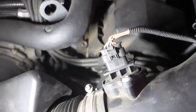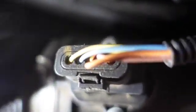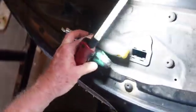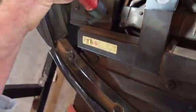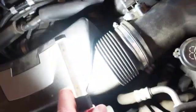Here's just the MAF airflow sensor. This is a 5-wire deal, say. And let's see, it's the off-center. No, yeah, it is that little bit of an off-center looking thing. And she's held in here with this clamshell looking deal with the little snappies on the side. And let's see, I know there's metal around here somewhere. I've seen it. Maybe there's so much rust on it from, well, whatever. Let's see if we can figure out what size these are.